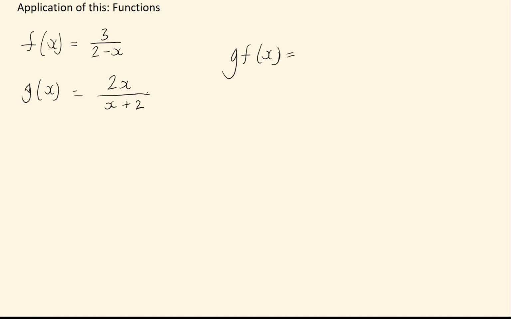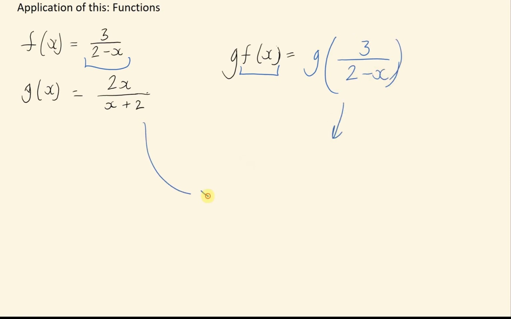So we use these quite a lot when you're working out composite or compound functions. So here I'm going to work out gf of x using these two functions here. First step, we're going to replace this f of x with what we know it equals. So this now equals g brackets of 3 over 2 minus x. Now we need to plug that into g. The way this works, anywhere I see an x in here, I'm going to replace it by what's inside my brackets here. So in this case, 3 over 2 minus x.